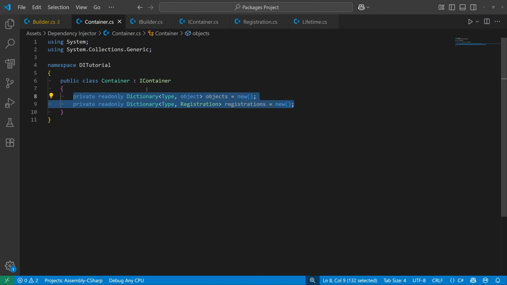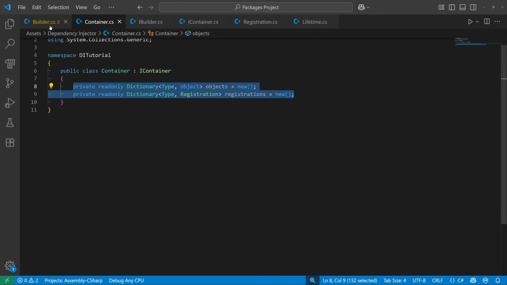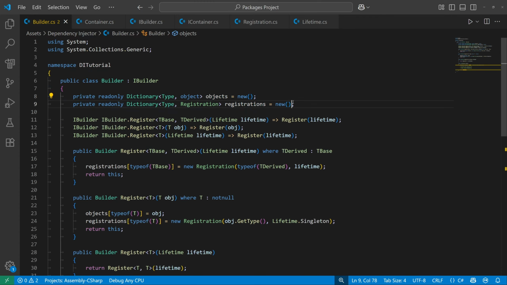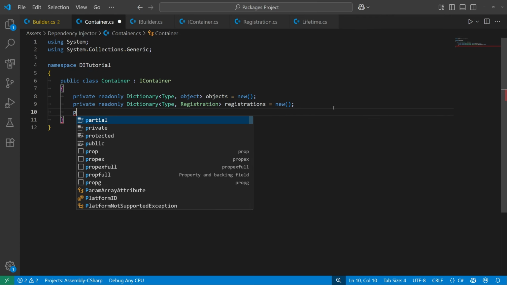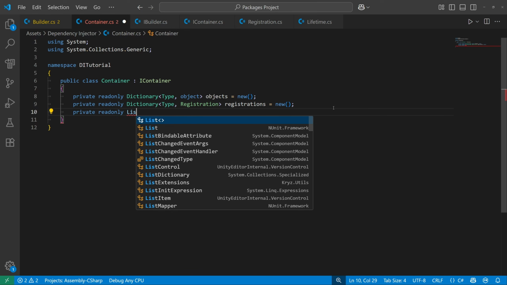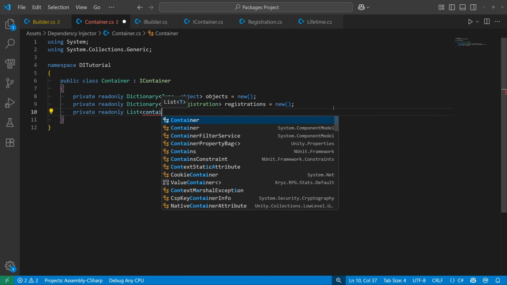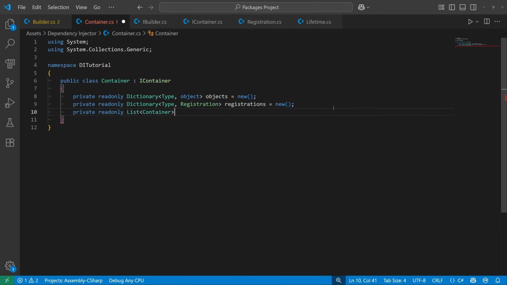These are basically going to be copies or taken directly from the builder that created it. In addition to that, we also want it to hold a list of other containers. And in this case, I'm going to call it child scopes.